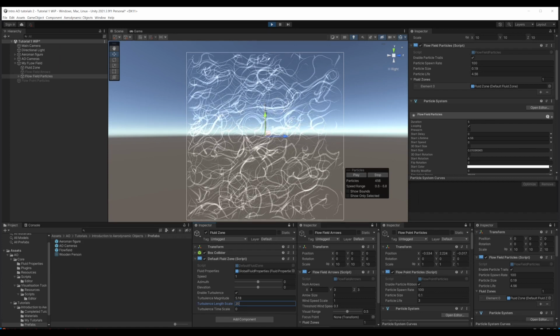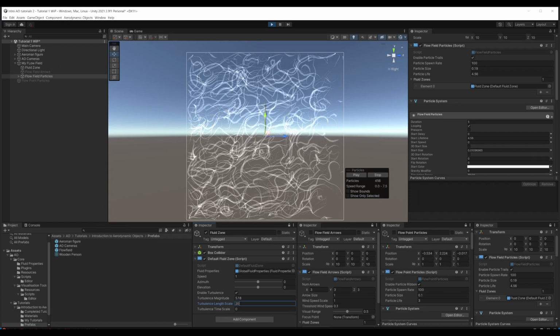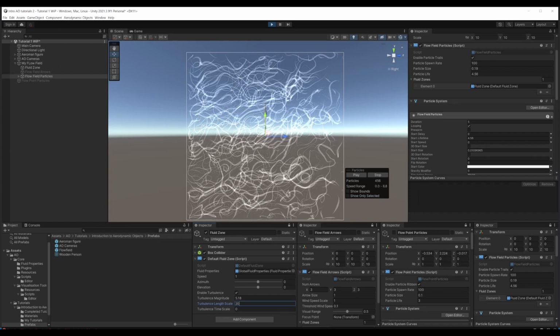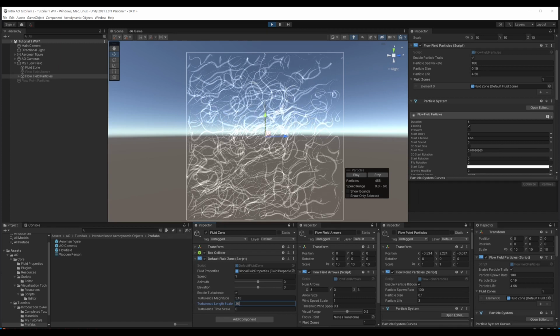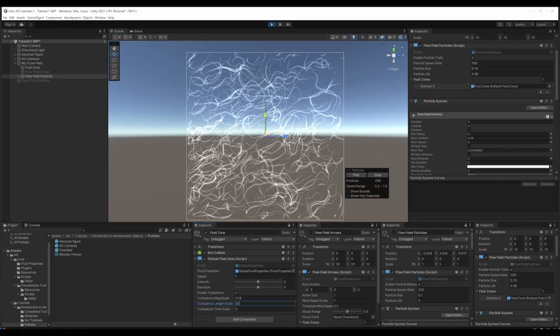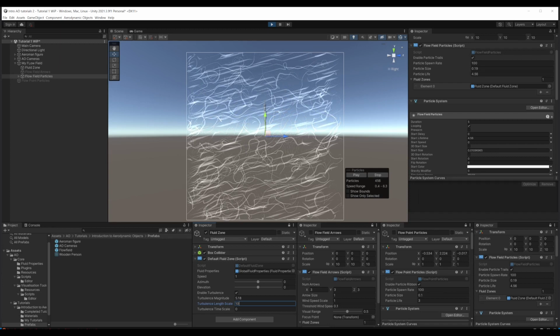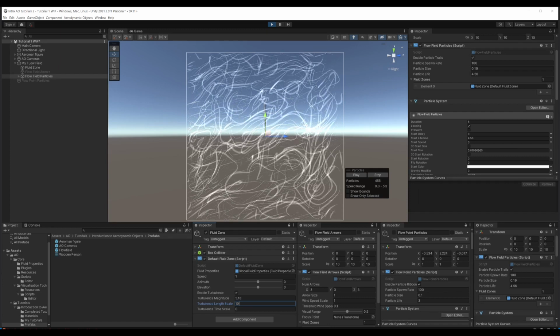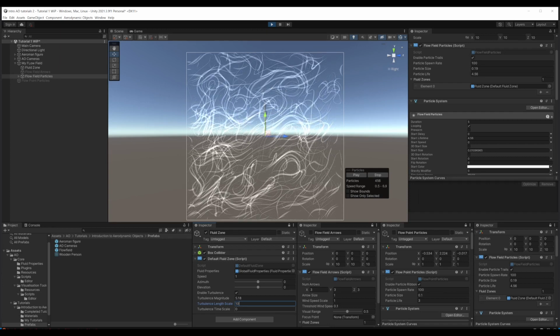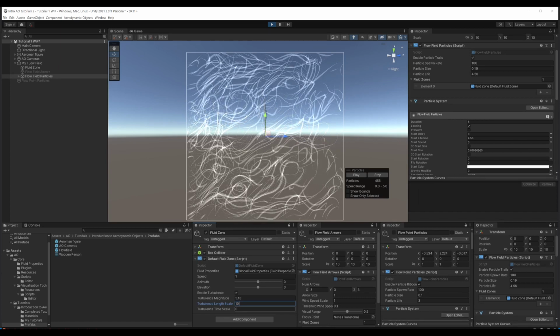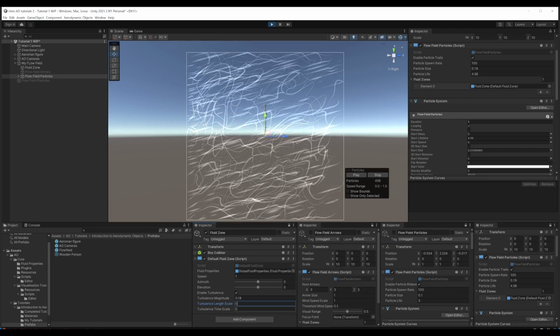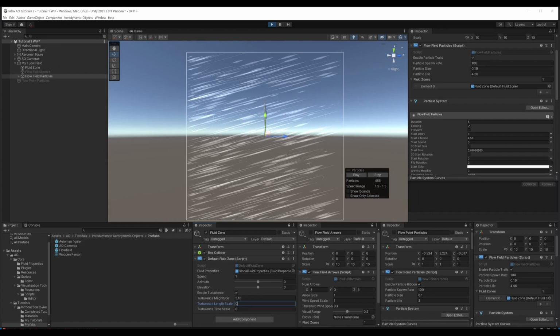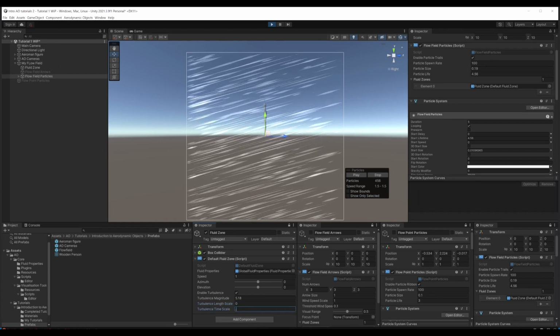So depending on if you want your turbulence really bobbly with lots of different things happening, you can increase the length scale, or you can decrease it for smoother turbulence. I'm going to put it back at 10. The other thing we want to look at is, in fact, I'm going to put that to 0 so they're going straight, but I'm now going to vary the time.